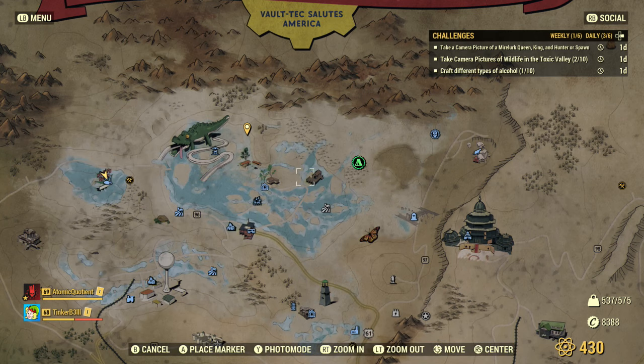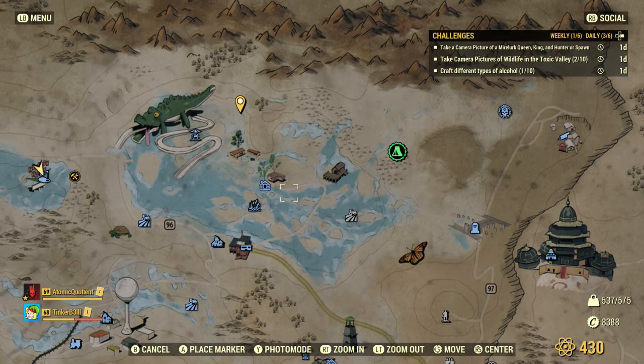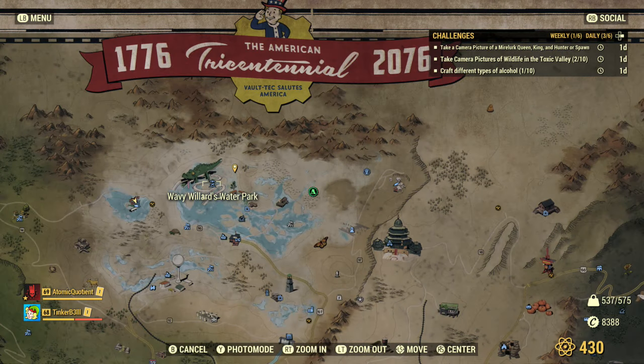I have seen Rad Roaches where we did the tadpole events, so I've seen them around this Kitty Corner Caverns. So the red, not the red roaches, the red scorpions should pop up here as well. Okay, so let's go and see if we can find some of these animals.